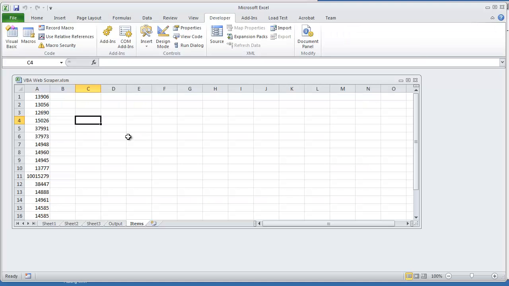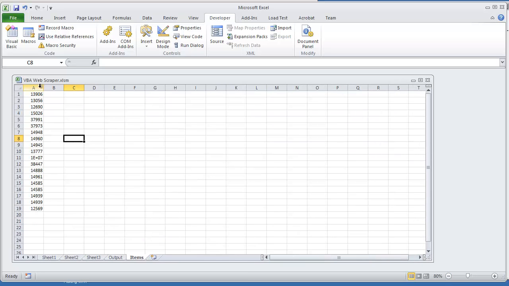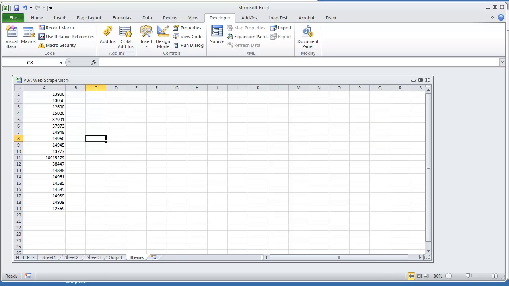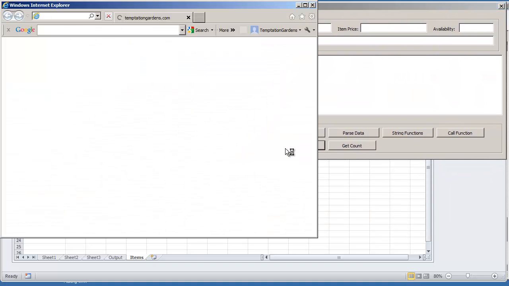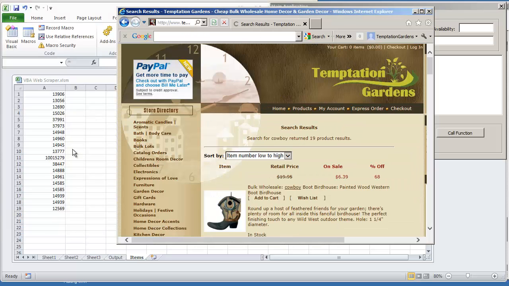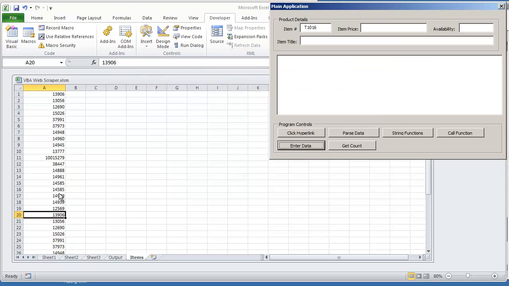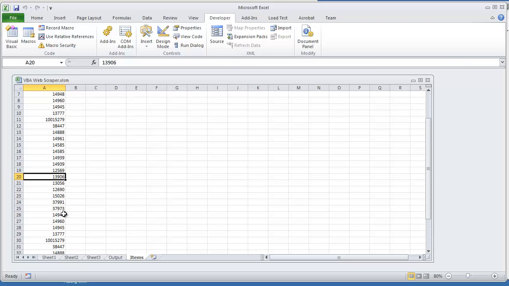And before I do that, I'm going to scroll down. I'm going to zoom out of my workbook so we can see it. And let's try to execute this code. We should get information starting on row 20. So just do enter data. Move the window over so we can see it. And then there you have it. You see that it started off on row 20. Rather than erasing your existing data, it started off on the next empty row.